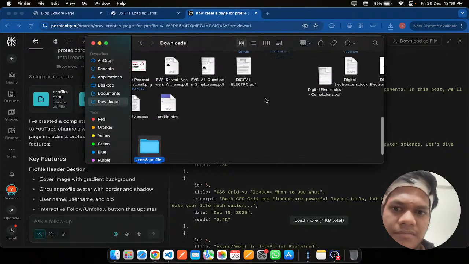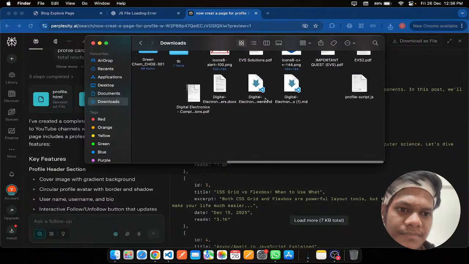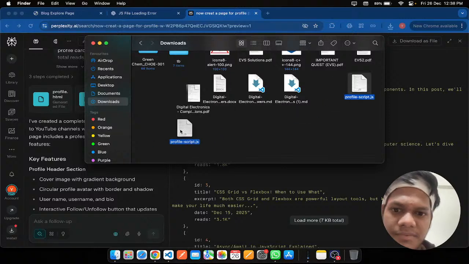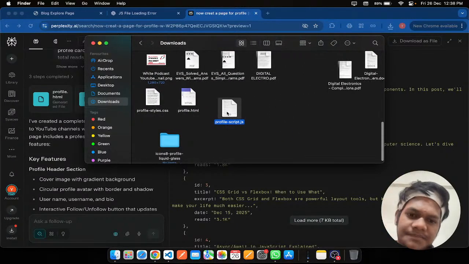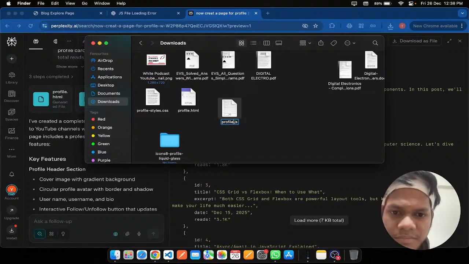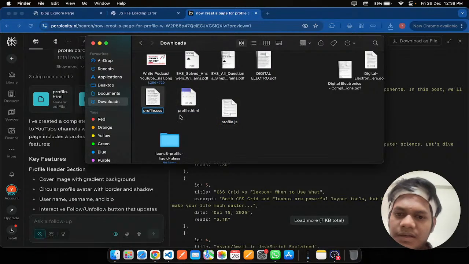So we have 3 files here: profile.script, profile.html and profile.css. So we have profile and profile.